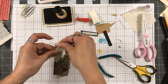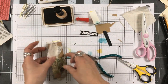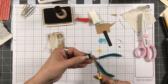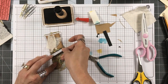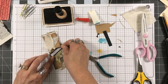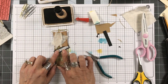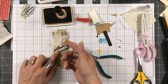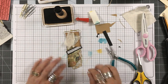It just creates something different. You know, it's just something a little different. As a matter of fact, I don't like that, so I'm going to trim that off. So I can take this now, if I want, and put that right there. And have it come up underneath that piece, because then people will know, oh, look at that, yeah, there's something up underneath there.